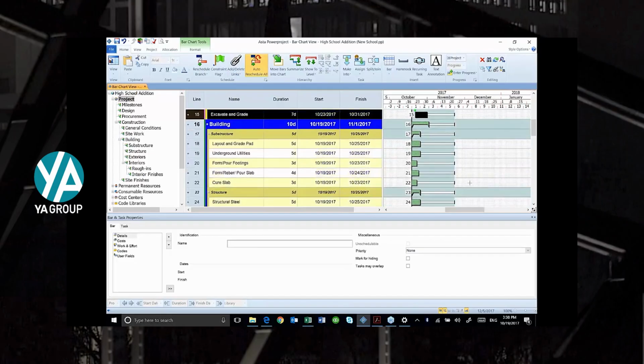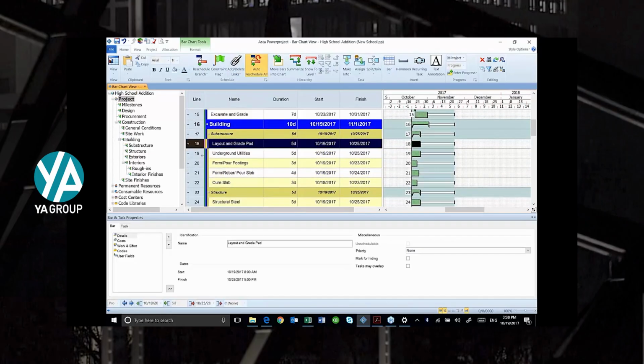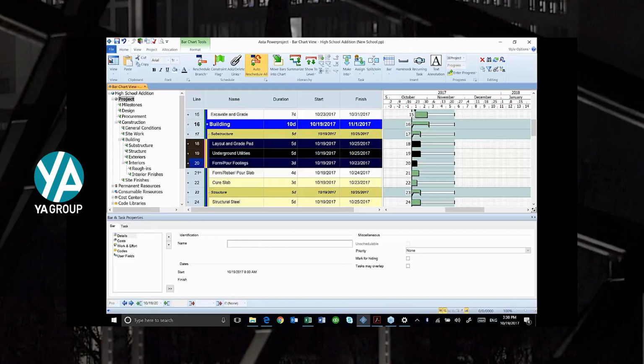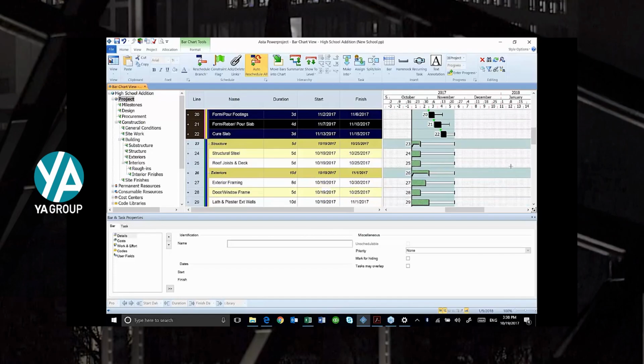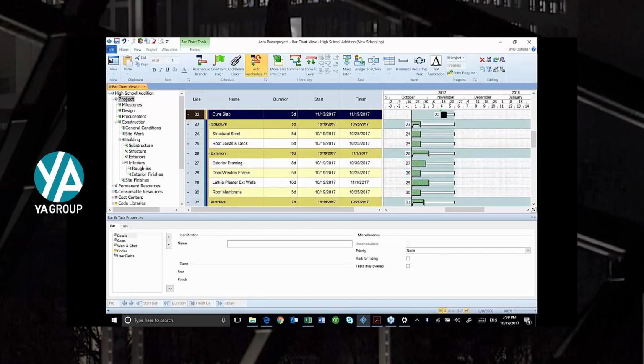So that's very convenient. Like under my substructure, I'm going to highlight all 4 or 5 of these, and I'm going to go and link task, and it just adds all of those activities in one quick insertion.